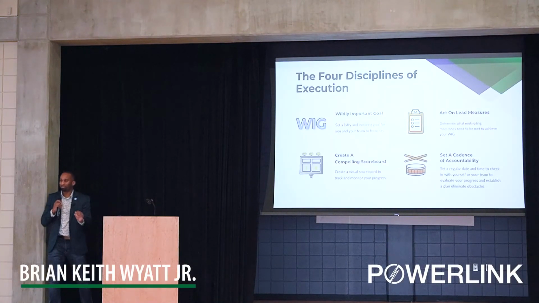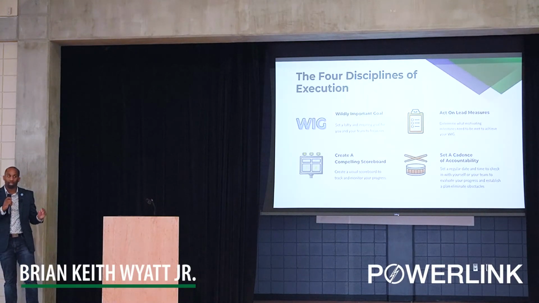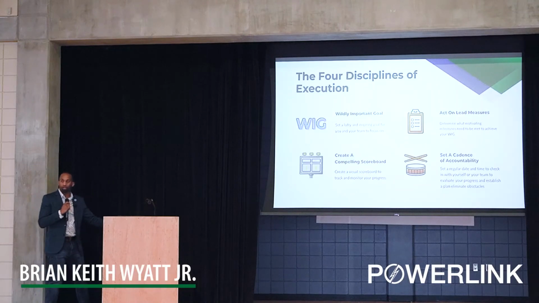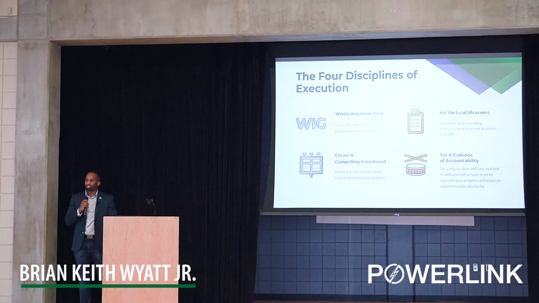So to execute, you need to first set a wildly important goal. That goal should read like, I am so happy and grateful now that I have blank. Make it big, make it motivating and a little scary. Then determine the milestones you need to reach to get there and act on those lead measures. Create a scoreboard like a marketing dashboard that measures your website traffic, social media engagement, all those indicators that you're moving in the right direction. And give yourself grades and rewards for hitting milestones. And then set a cadence of accountability, a regular meeting with yourself or your team to check on your progress and see how far off the mark you are so that you can optimize and improve over time.